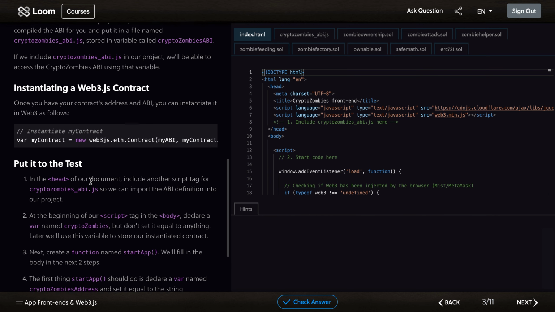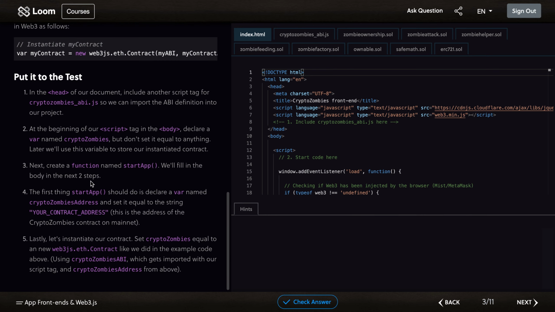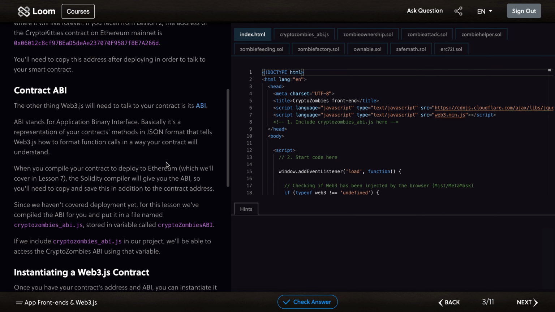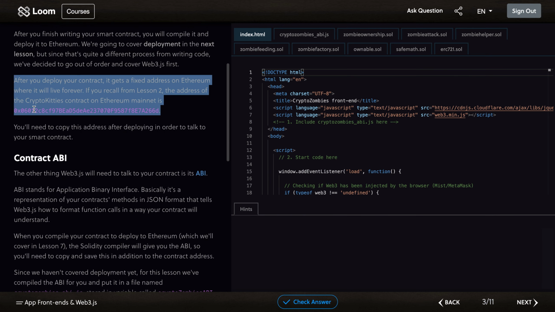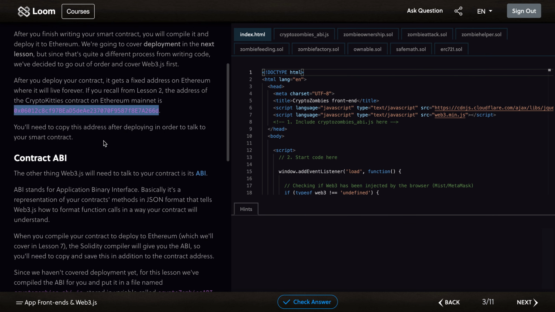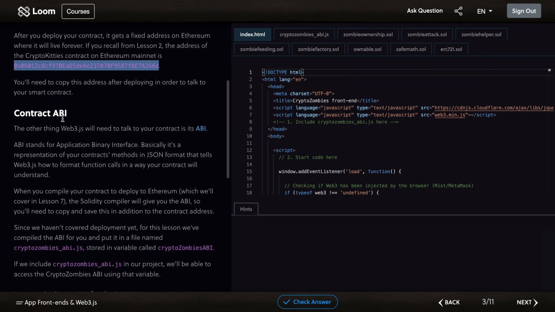In the test, you just need to use your contract address, and this needs to be replaced with your smart contract address. And the other thing is the ABI.